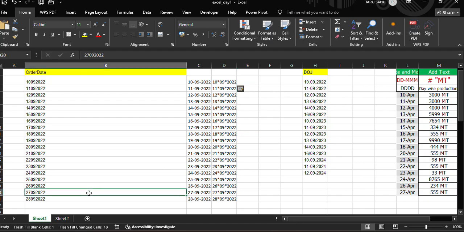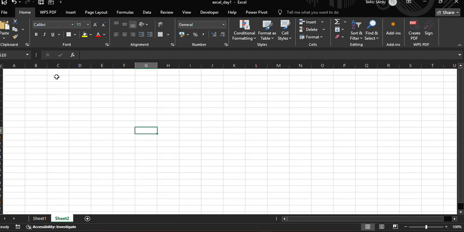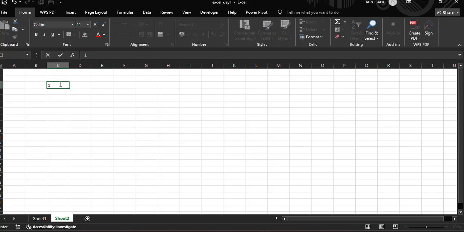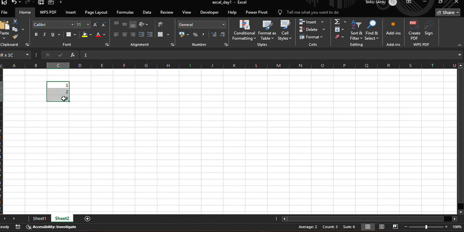You might know one hack, like if we enter something like 1, 2, 3, we can drag and drop and the rest of the cells will get auto populated.